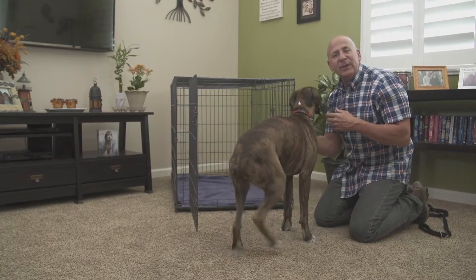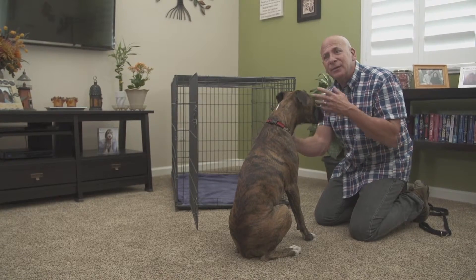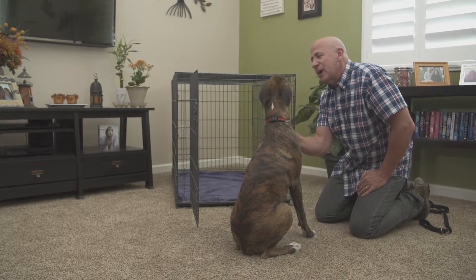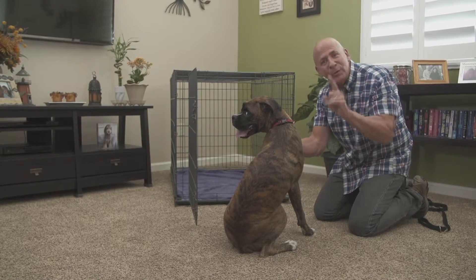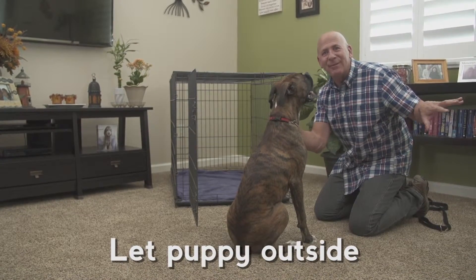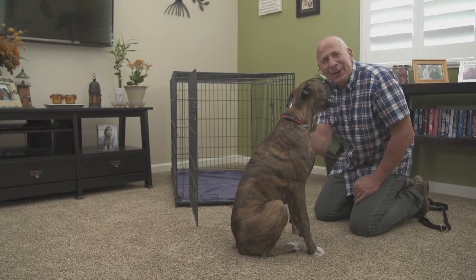Over the course of time — maybe a day or two more — you can start leaving the dog in the crate for an hour or two hours. You just want to make sure that everything is kept really, really super positive. Always make sure that when you open the door, you reward him with a treat right when you open it and let the puppy out. And most importantly, when you let the puppy out of the crate, he always has to be let outside, because crate training is part of housebreaking.